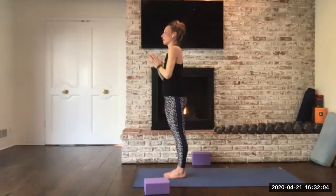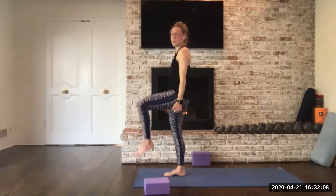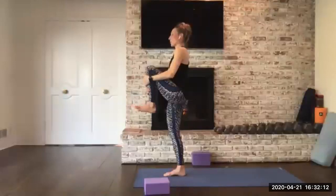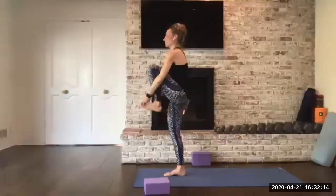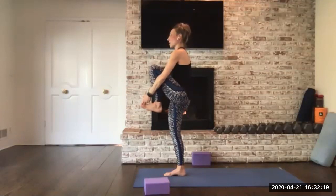Draw your hands to prayer. Let your arms go. Stand on your right leg. Woohoo! Bend your left leg in half. Let's check in with the side of the body. Grab below the kneecap that this is what you can do, or hook the big toe. Right hand moves to hip. The toe should come easily to you.